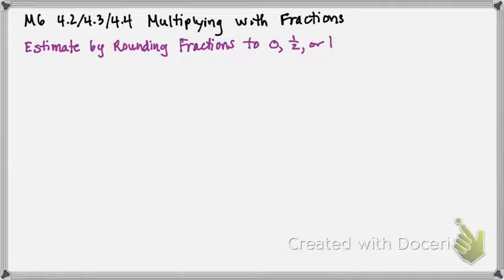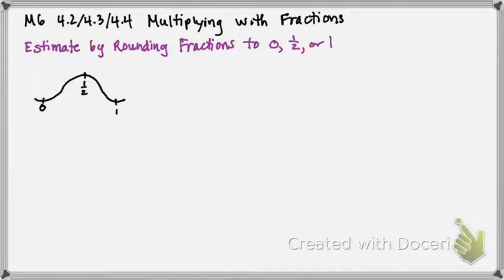Now, this is pretty cool, and I never thought about this before, but I saw some videos today, and this is what a teacher talked about. Every time you want to round, you've got to think of a hill. At the bottom of the hill would be numbers like 0 and 1, like you would see on a number line. At the bump of the hill is halfway between those two numbers, which in terms of fractions would be 1/2. Then you look at your number and estimate where that fraction would fall.